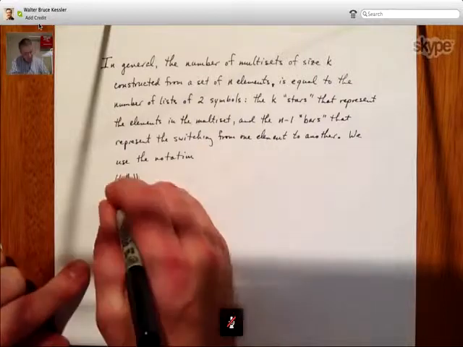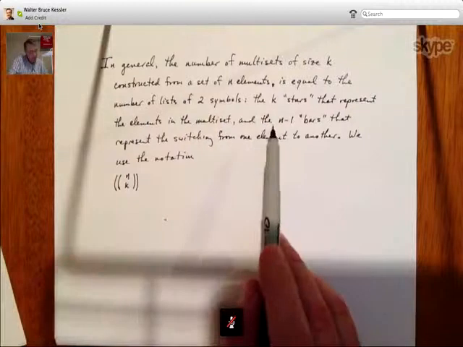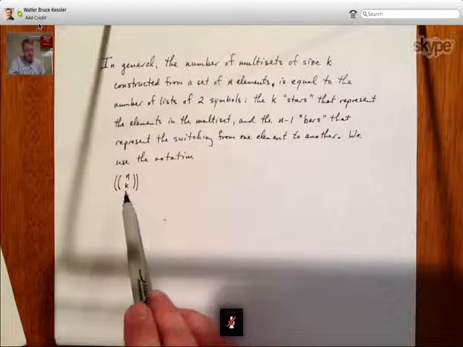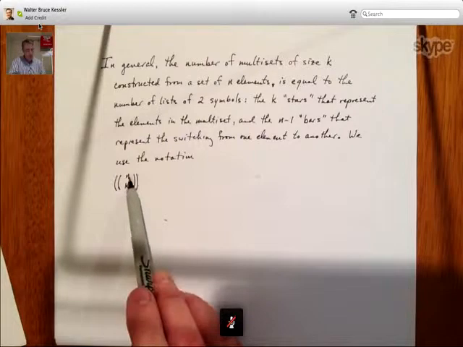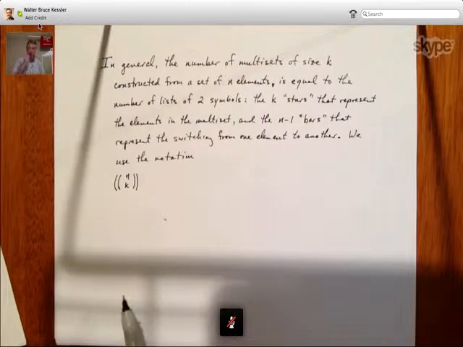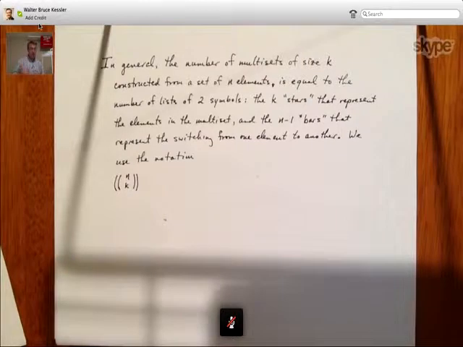So n multi-choose k, we've got n things to choose from, and I want a multiset of size k. So unlike before where this number was always less than or equal to that top number, now we have the possibility that that bottom number, because we're multi-choosing, is bigger than the n. The n is telling me how many things are in my original set that I can reuse in my multiset.